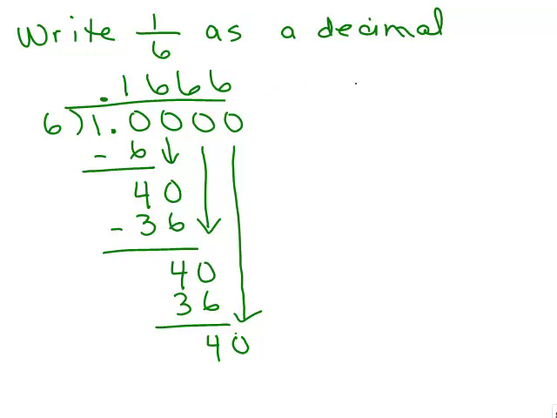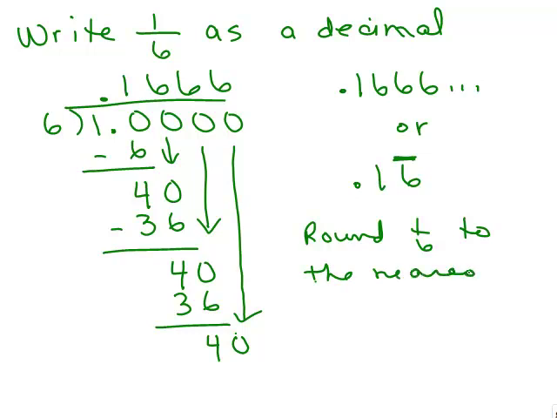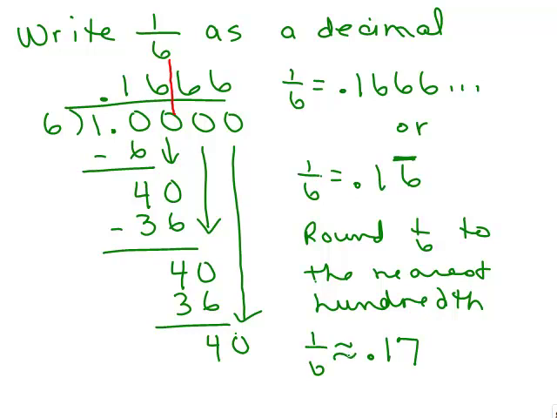If you have the same digit go on forever and ever, the way we can write that is either you sort of show a pattern and then put 3 dots after it, okay? That means, yeah, you get the idea, 6 is forever. Or what you could do is whatever digit or digits are repeating, you could just put a bar over it. This means take the 6 and keep writing it out like that. This is a shorthand form for it. You also might round to the nearest tenth or the hundredth. So let's just round it to the nearest hundredth. If I wanted to round it to the nearest hundredth, I find the hundredth place right here. And since the next number is 6, it rounds up to 0.17. So 1/6 actually equals this repeating decimal, but 1/6 is approximately equal. I use a little squiggly equal sign to show it's not exactly equal, but I rounded it to 0.17.